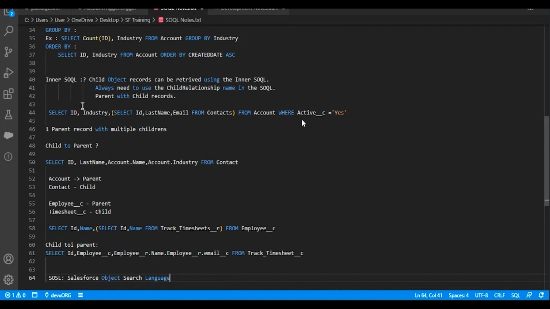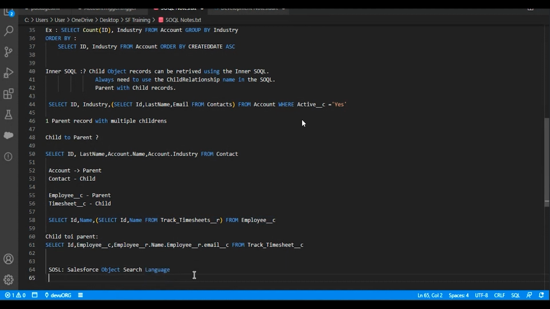If we want to fetch data from multiple objects without a relationship, you can't do that. I can fetch from multiple objects only if there is a relationship, correct? But you can get it only from the main object, which is only one object here.